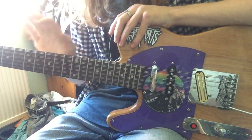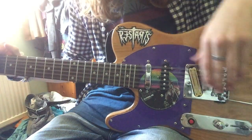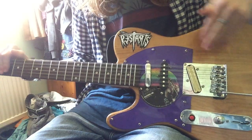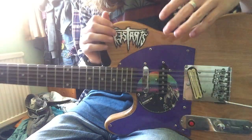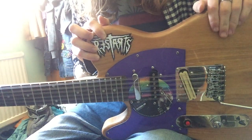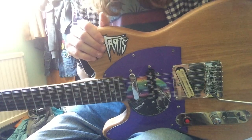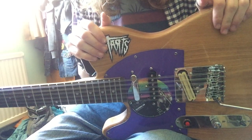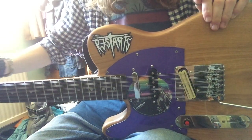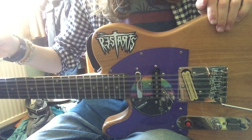But I should mention I have messed around with the truss rod a little bit already when I was putting on the strings, and the bridge was floating and everything. I was kind of trying to balance it out. So I should mention I did that. That was very difficult. It felt like the neck was cracking, like seriously. It sounded like that. It wasn't. It was fine, but it was, I guess, stuck in there. I don't know if it was glue or something, but it was really, really stiff.